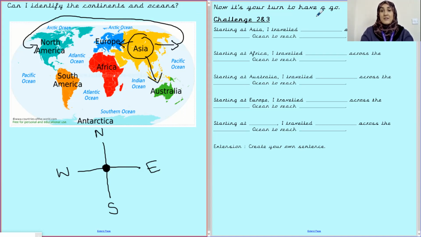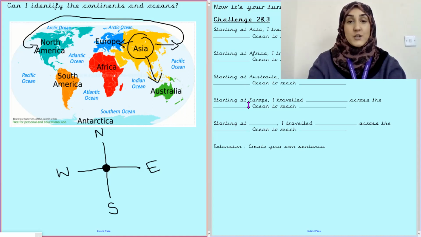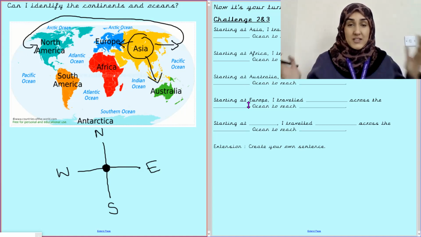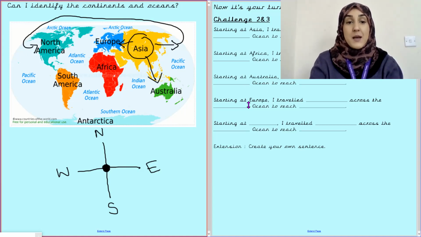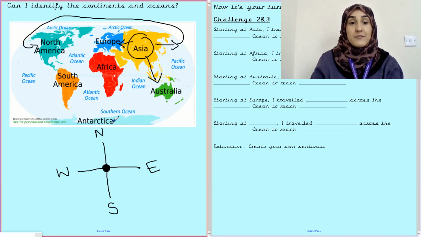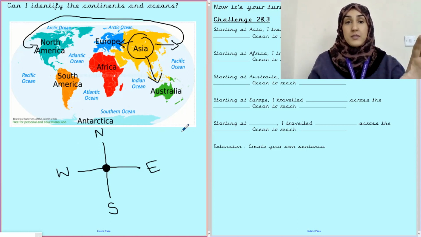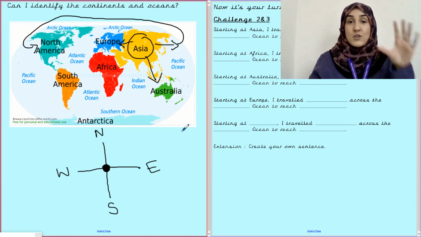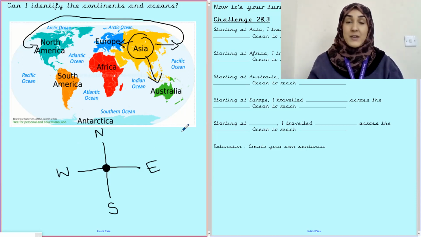Okay. Right, Morris, I hope you have enjoyed this geography lesson. Please do have fun with it. We haven't done direction for a while, so this is just like a refresher for you. And for your convenience, I have drawn the compass here to help you. So pause the screen here, so you've got the world map on the left-hand side, and then your answers on the right, and for challenge 1, the other way around, the world map on the right, and your questions on the left. Okay, Morris, please upload on the tapestry.